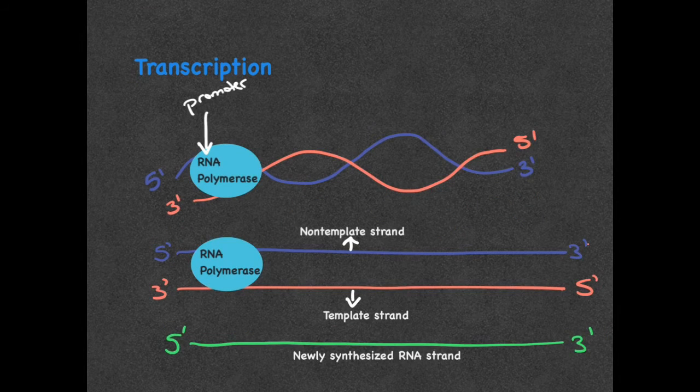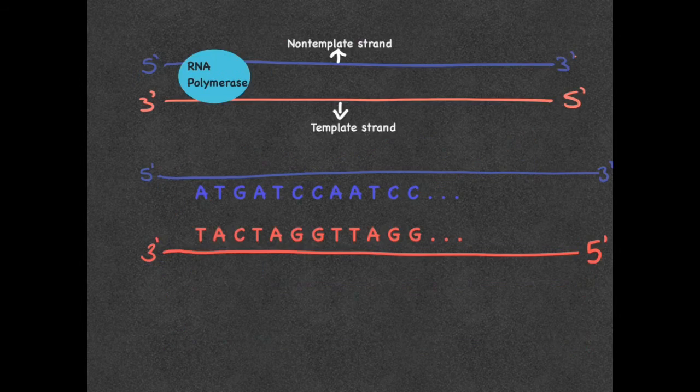For those of you who may be interested in how the nucleotides for the RNA pair up to the DNA, we're going to take a closer look at that. So in this slide, we're going to take a look at the same process that I just spoke about, except this time we're going to be looking at the nucleotides, specifically the nitrogenous bases that match up. So the first thing again is we want the RNA polymerase to bind to the promoter region in order to open up the DNA so this process can occur.